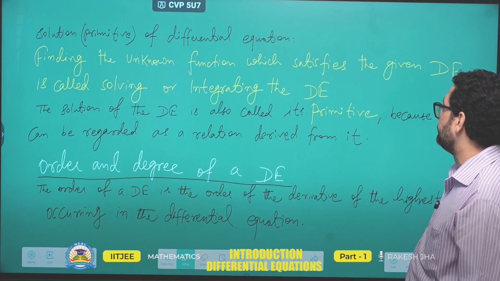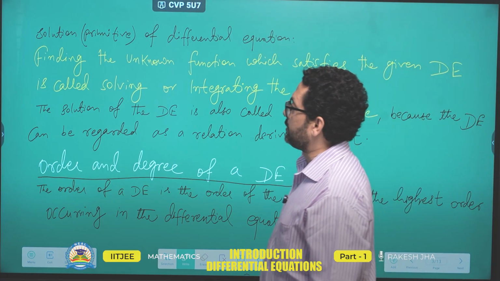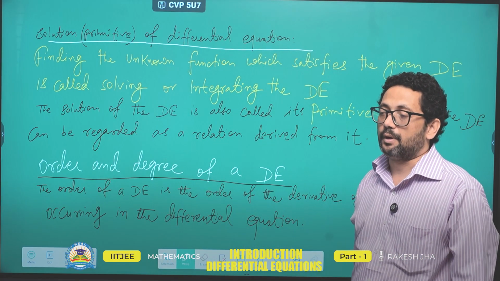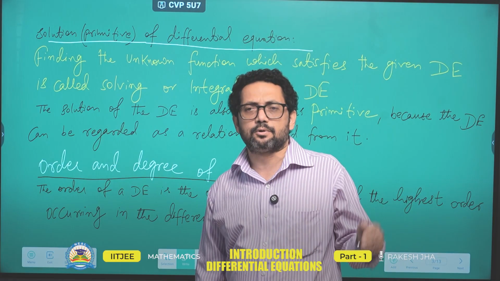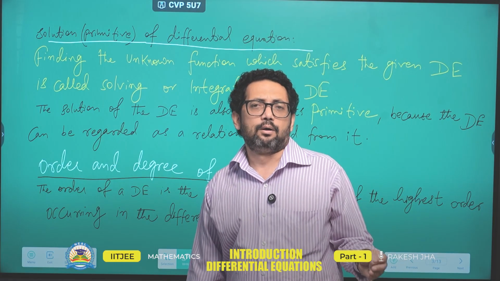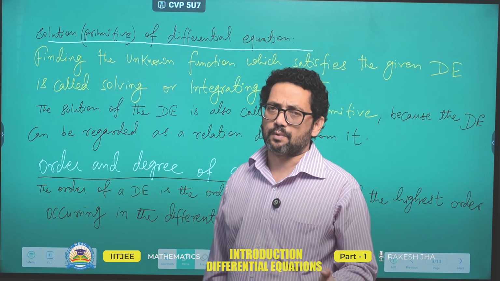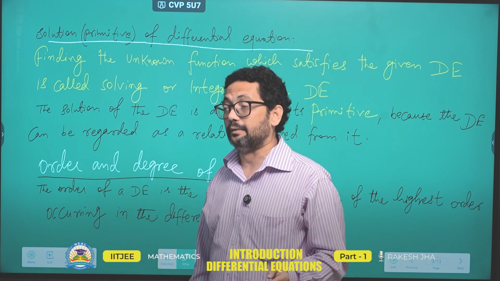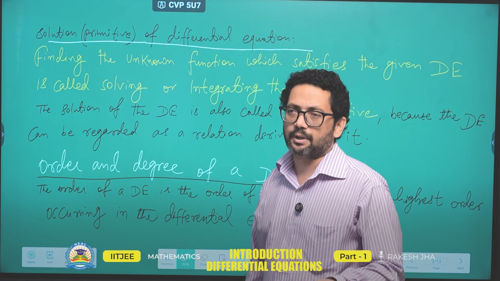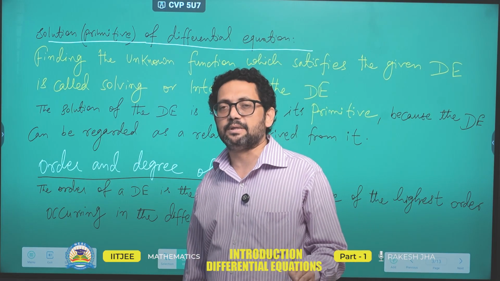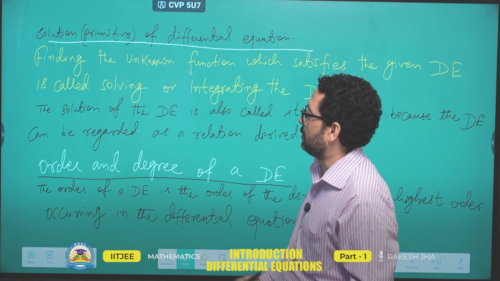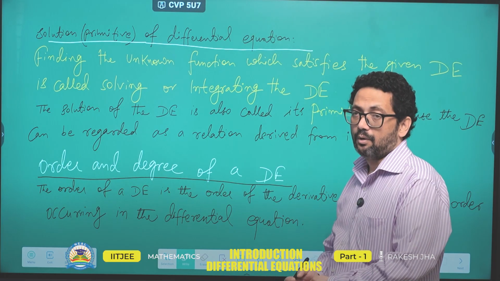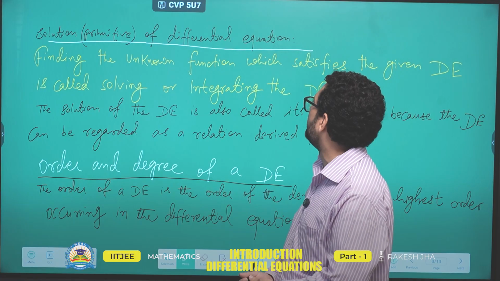Now moving to the next, we shall talk about the solution, which is also called the primitive of a differential equation. Actually, what happens is, if a differential equation is given, we have to solve it, and after solving it we get in the end two equations. One is the general solution, and then after putting the values of the variables x and y, we get the value of c, and once we put the value of c, we get the particular solution. So two important terms we shall be discussing, but before that we should know what a solution, also called the primitive of the differential equation, is.